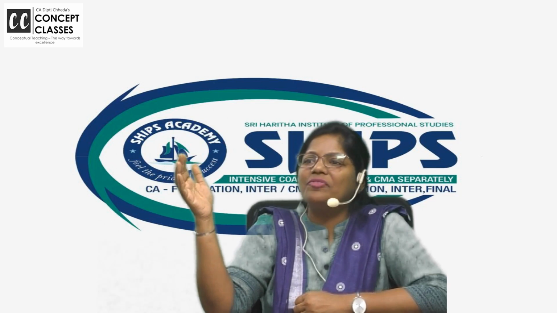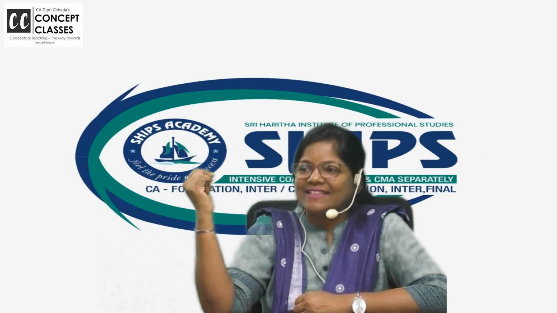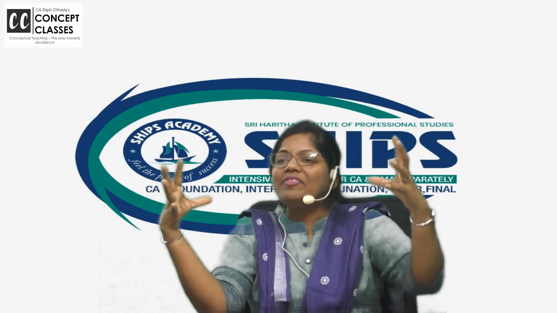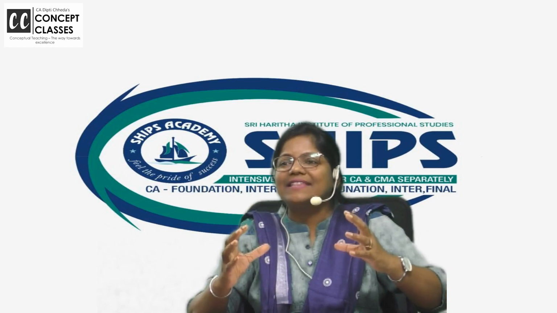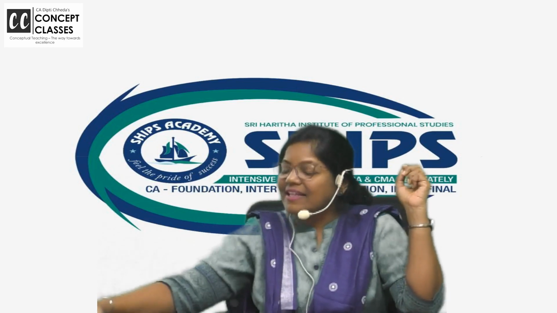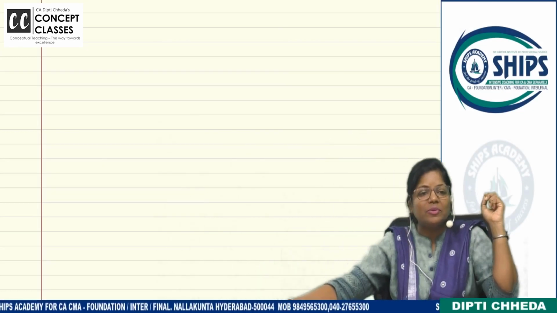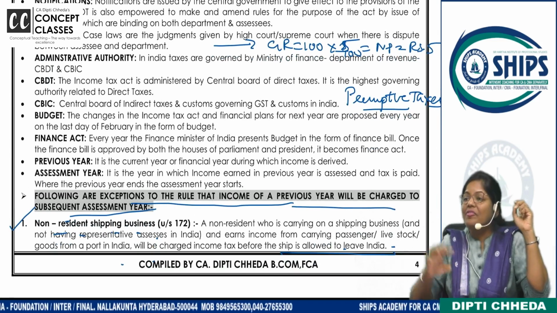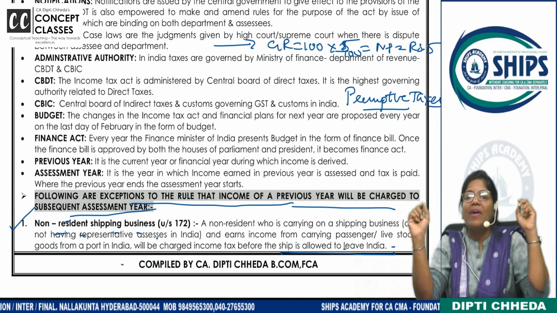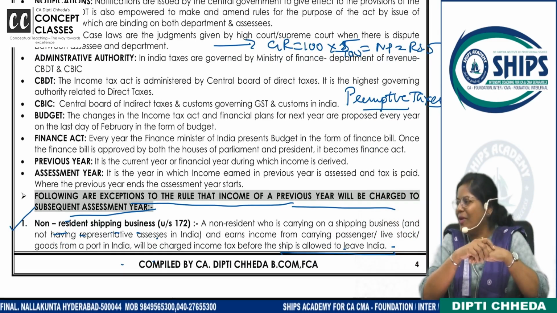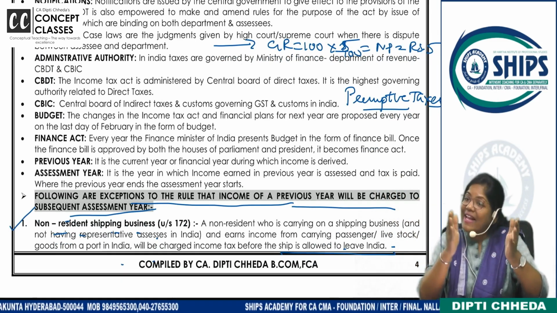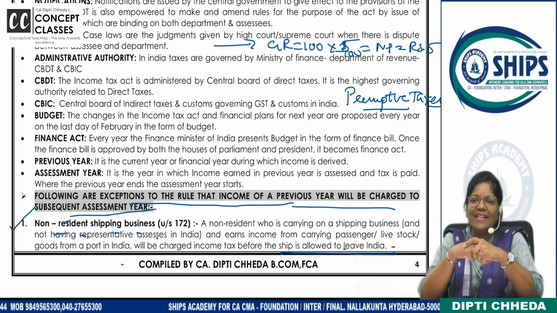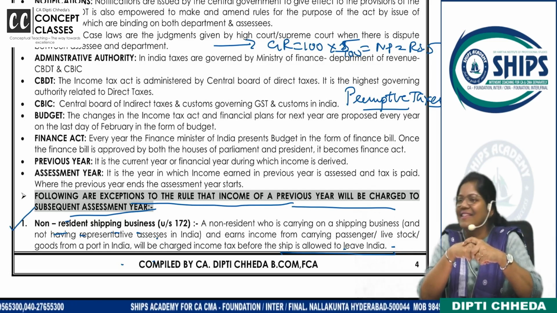Settle down fast please, all of you. What is assessment year next? 23, 24. Whatever we earn in financial year, we pay the tax in assessment year, right? So, now the exception to the rule. We have seen the exception yesterday, right? 5 cases. Mark it, 5 marks theory question. Very scoring. What are the cases wherein financial year and assessment year are the same? All of you were there yesterday?